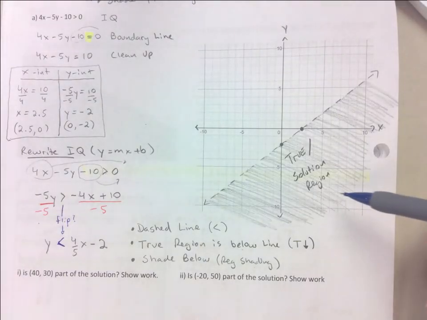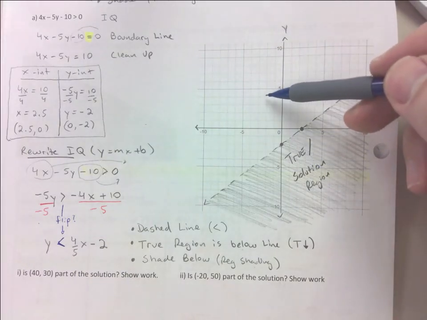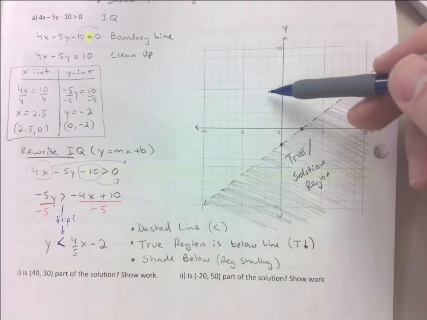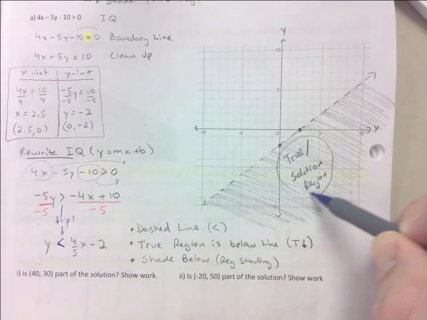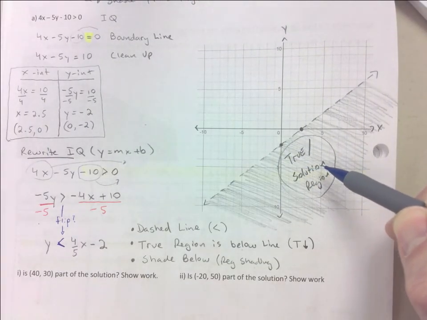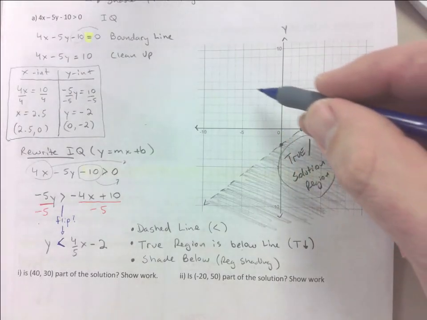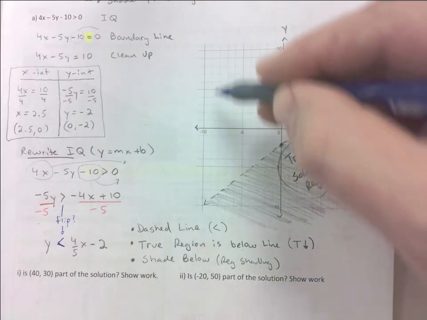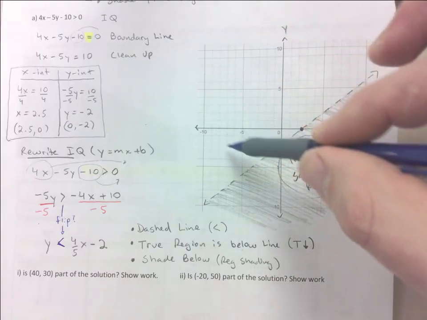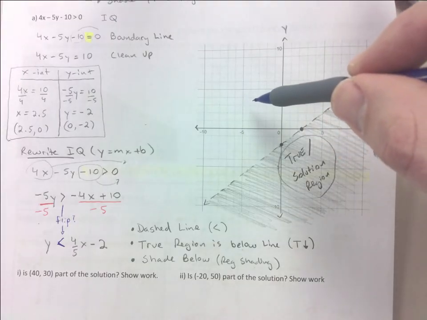Let's say you were like Mrs. Erickson, you told me, I looked at my notes, you said reverse shading is when I shade this region up here. And I shaded that. I don't care as long as you tell me where the true or solution region is. Okay, that's all I really care about. I understand that you're using reverse shading if you shade the false region. Okay, I understand that. So do you need to shade label false? You don't. You just have to understand that this is the false region. Any point you pick from here is not going to be a solution to this inequality.